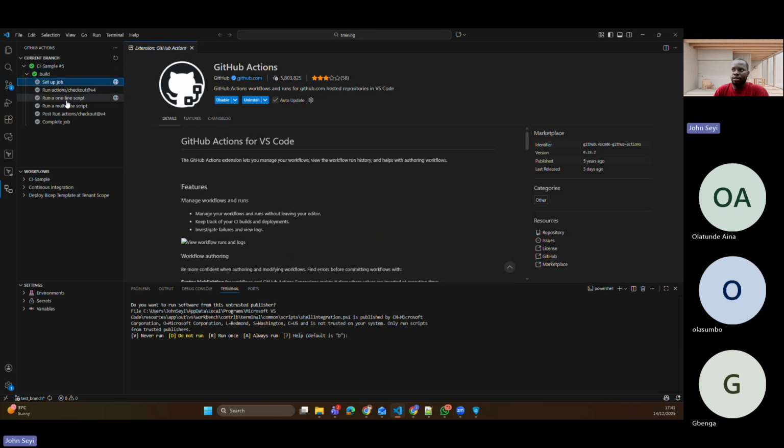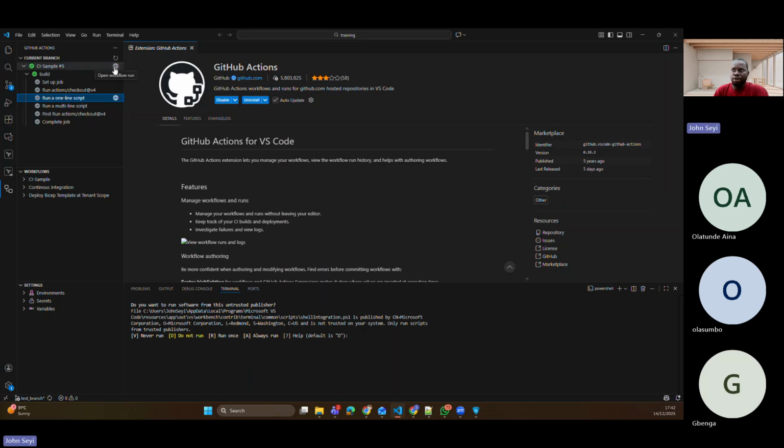From here, I can get details about my pipeline. Was it successful or not? All those kinds of things. So I want you all to download it. That's the major thing on getting GitHub Actions on your workflow. So you don't really need to go to GitHub and be checking all those things. You understand? From here, you can see your GitHub Actions. Maybe it's successful, maybe it failed, or any other thing around it.